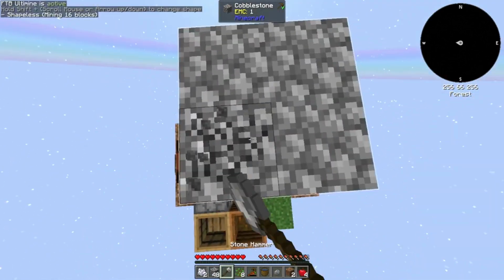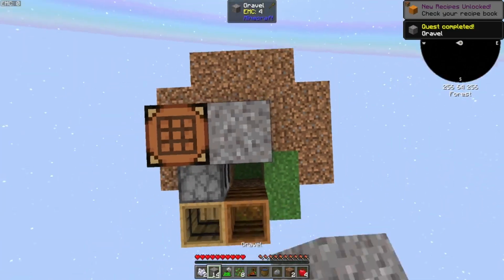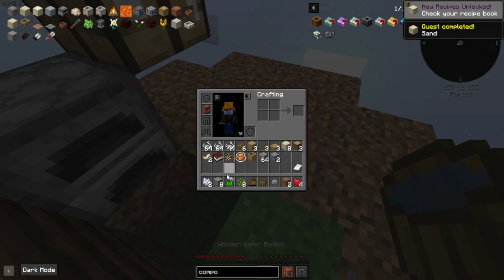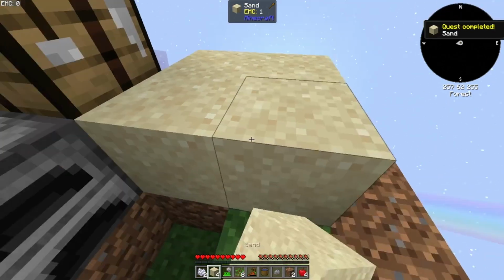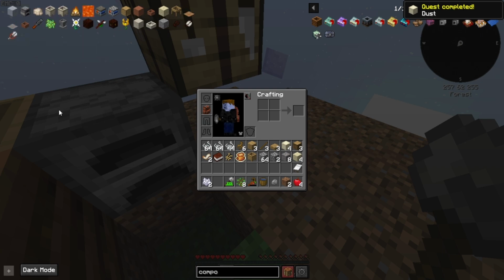We can turn it into gravel. You can then take the gravel and smash that down to sand. Let's do 8 sand. We can then take the sand and break it down to dust. I'm just going to do 4 of that for now. I'm going to need more of that, but that's fine. Okay, so that's gravel, sand, dust, done.